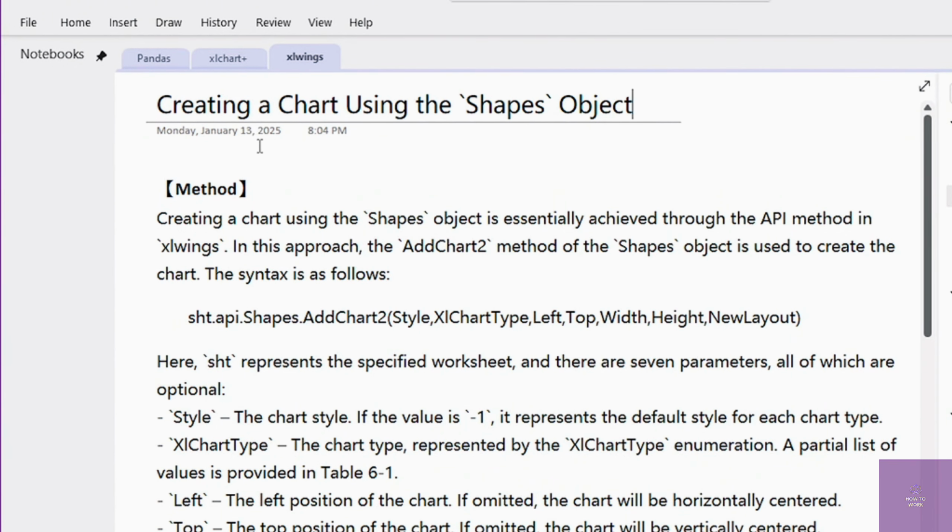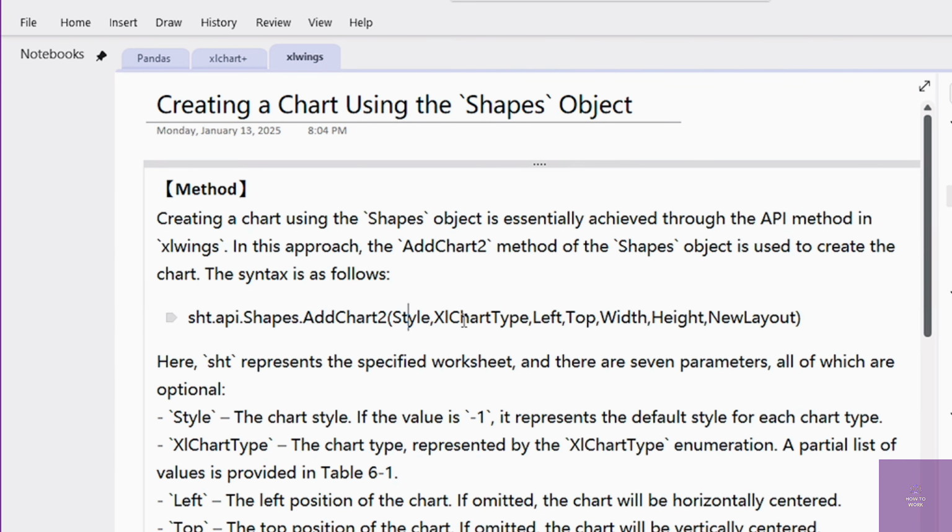Creating a chart using the shapes object. This is the third method to create a chart. The syntax uses the add chart to method of the shapes object. The first parameter, style, specifies the style of the chart.